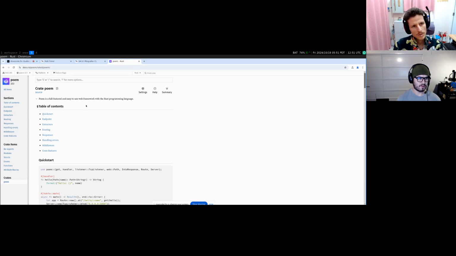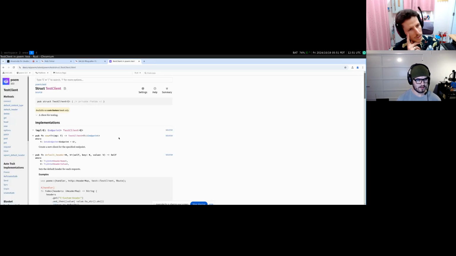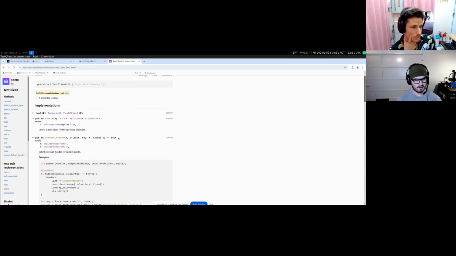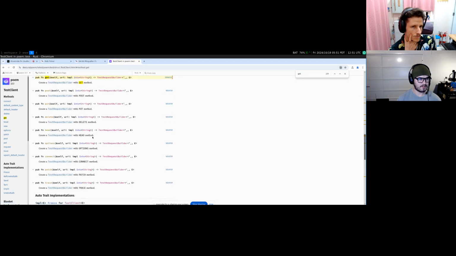Is this for Poem or for something else? Okay, no, Poem, that's correct. So we have a test client. On that thing, there's probably get or something like that. On the left, you have all the methods. Nice, yeah. So this gives us a test request builder. Okay, so if we go there, it will probably tell us how to execute that. So just hit test request? Yeah, just click there.